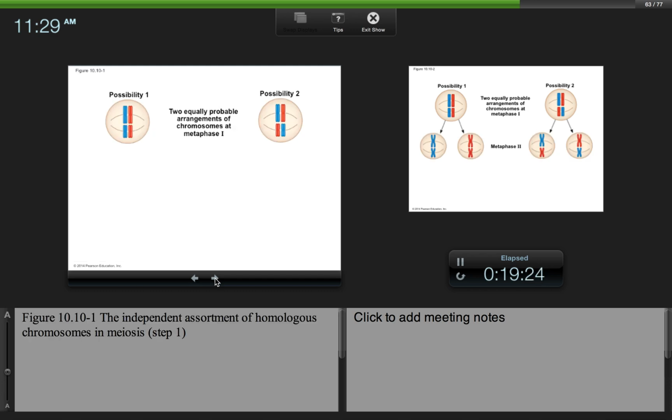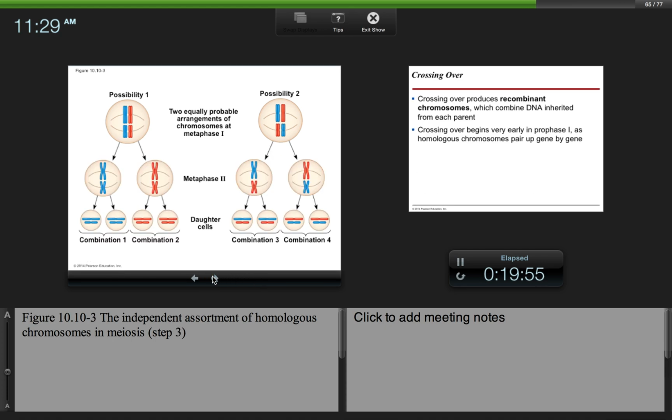And again, this is just showing how the homologous pairs orient randomly at the metaphase plate. So if we have just 2 pairs of homologous chromosomes, so 2n equals 4, then what we would have here is we could have the male one lining up on this side and the male one also lining up on this side, so chromosome 1, chromosome 2. Or we could have the male lining up on this side and the second male lining up on the other side. So that leads to variation in the gametes. So think of that with 23 pairs of chromosomes lined up. How many possible combinations could you have?